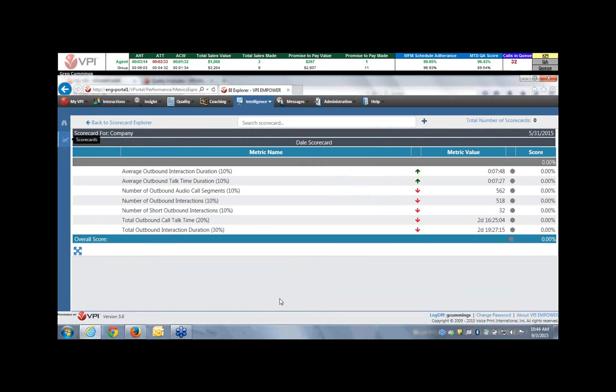It's the notion of scorecards. This is one of the things that Patrick touched on, and again, it's part of that BI component. When we talk real-time reporting, when we talk long-range data analytics and analysis, this is another one of those key pieces. You can see I have a scorecard. I've got metrics. Each metric has an indicator value telling me if it's trending up or down. I can see what the metric value is. I can assign scores and weighting.